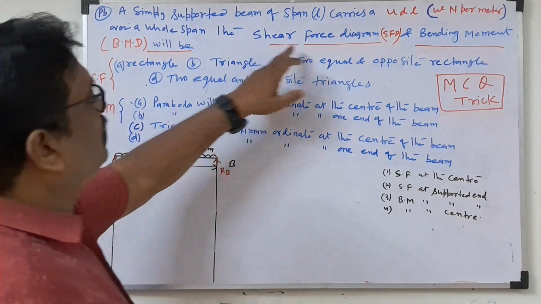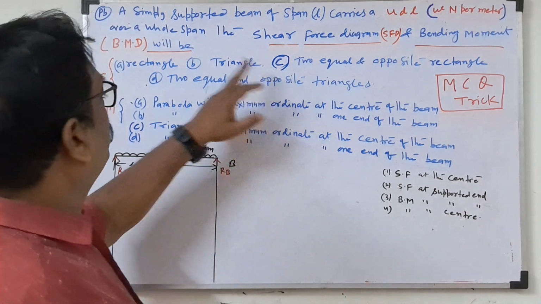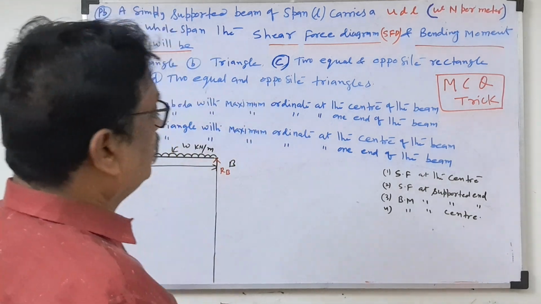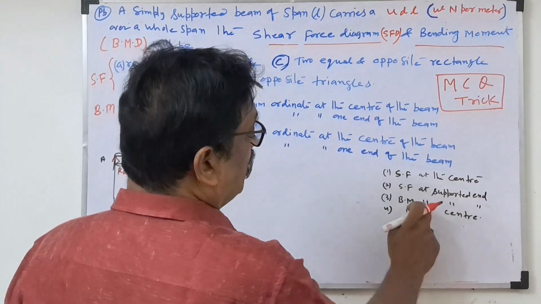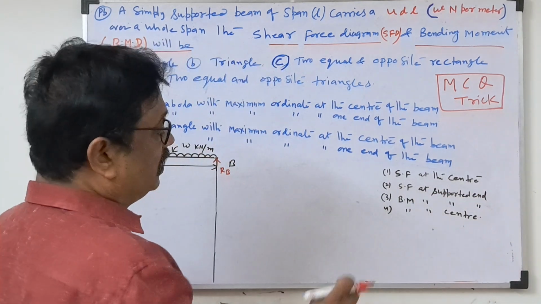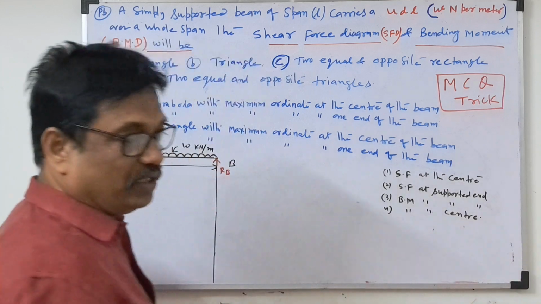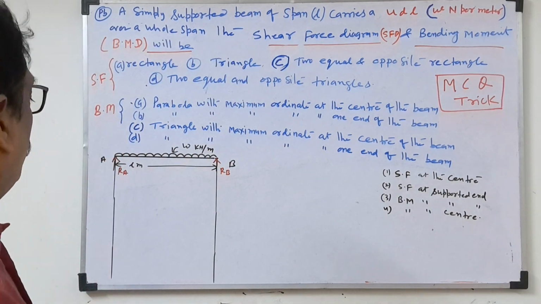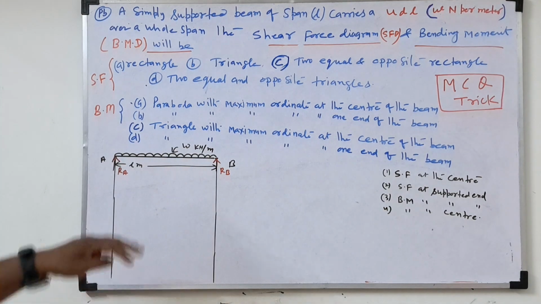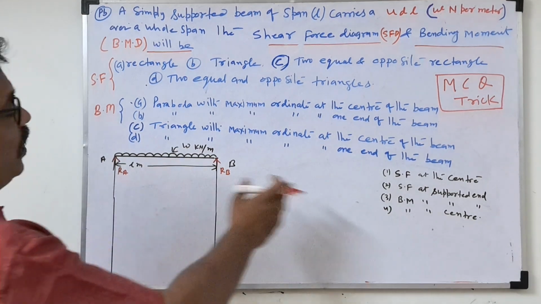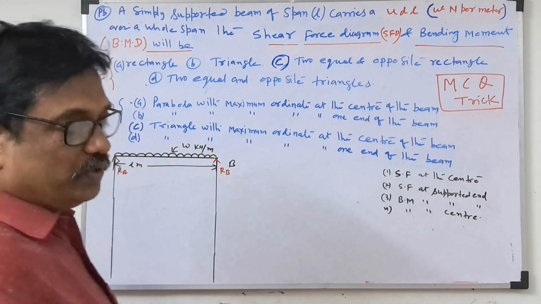Then they're asking what is the shear force diagram nature, what is the bending moment diagram nature, what is the shear force at the center, what is the shear force at the supported end, what is the bending moment at the supported end, what is the bending moment at the center. A lot of questions they will ask. But if we solve the shear force and bending moment diagram, it will take a small 2 minutes, so you can answer all the multiple choice questions.